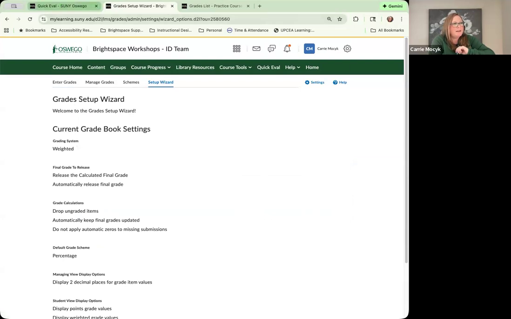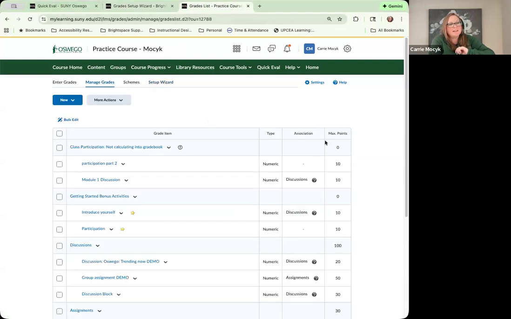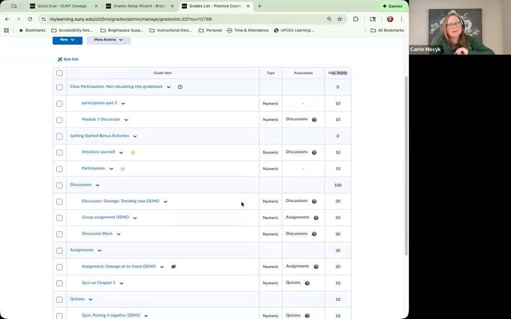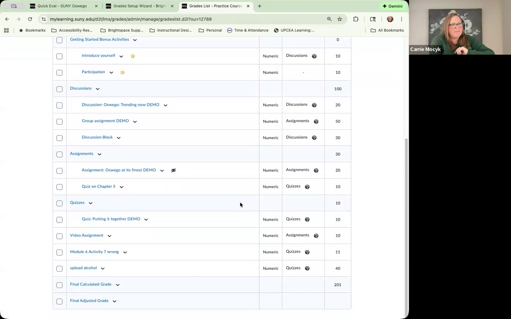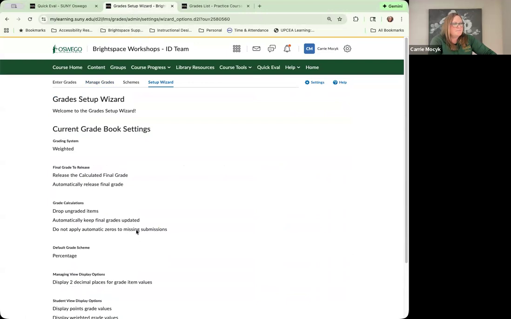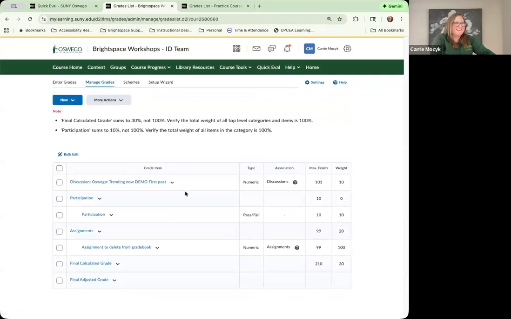And then the other one is on this page. This is a points grade book. And again, if you're not seeing it for whatever reason, you could confirm in the setup wizard what you have set up for your grade book. Going back to the weighted grade book, just because that's the most confusing, or just the learning curve to it, I should say.